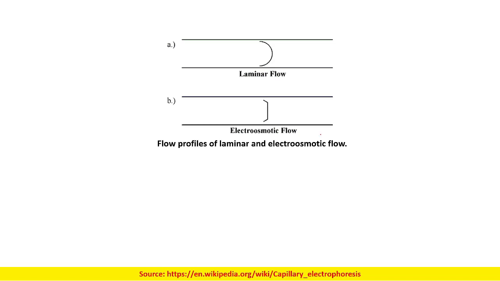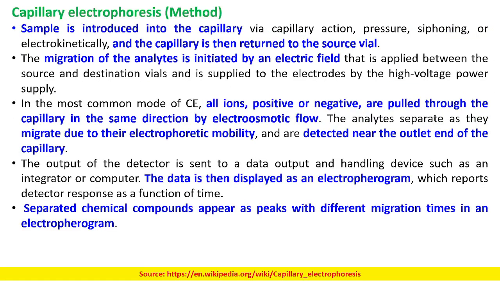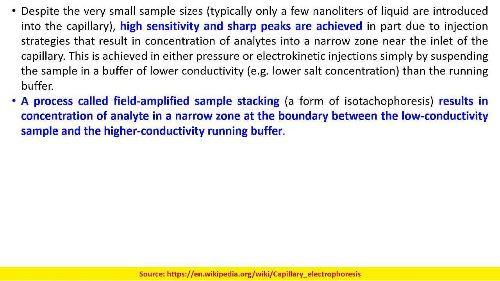However, in the electroosmotic flow, when you apply capillary electrophoresis, we get a flat front, and this allows you to get the analytes in a very short time, and you get a very sharp peak. So the resolution of the separation of the analyte is much better when we apply the capillary electrophoresis method. Okay. Then we have discussed this system, how capillary electrophoresis is done, and all these things.